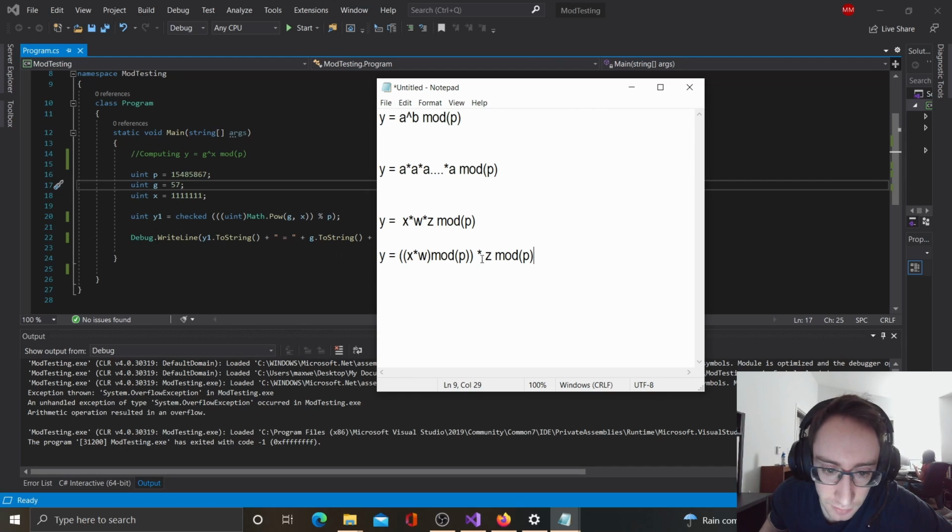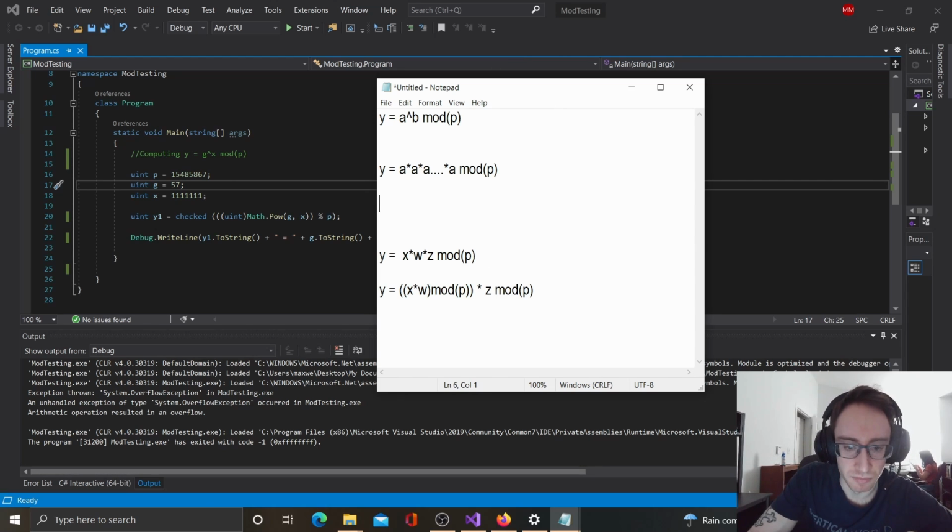And so the way we can take advantage of this is that now, instead of having to compute a to the power of b, where b can be some huge number like in the millions, and where this is likely just going to overflow our data type, all we have to do is compute things that are on the order of just a squared, or a times a, or a times some number that's the result of another multiplication. And that result anyway is going to be constrained by p because of the mod operator. So the biggest number we're going to have to be able to compute is a times, at most, p minus 1. And that multiplication is going to be way, way smaller than just directly computing this exponent.